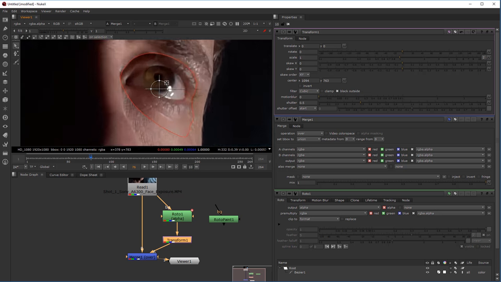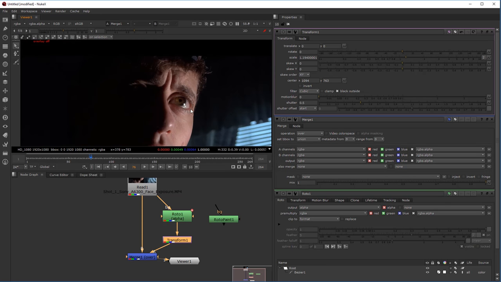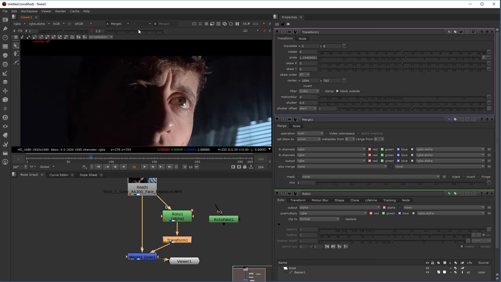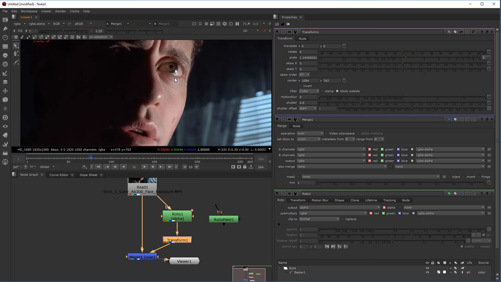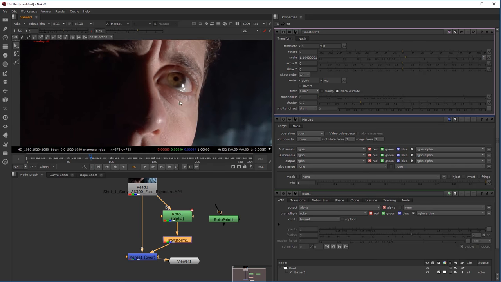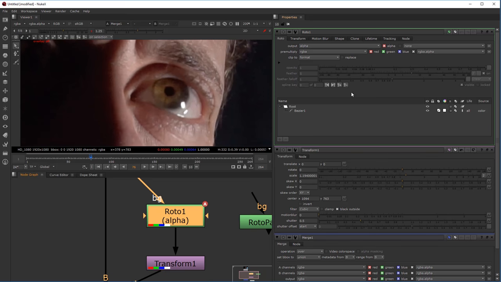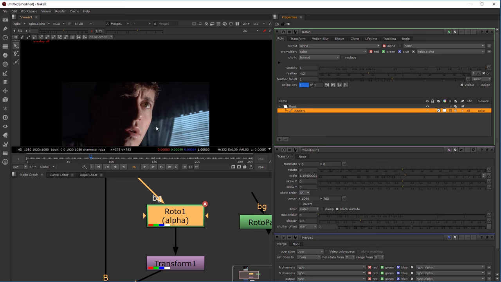So from here, I'm going to give myself a quasi-crazy eye. And if we just look, it looks a little weird, right? If I bring up the viewers, you can see my other eye. I look kind of freakish and so forth. So it's a subtle thing. They've done this in horror movies before. If I need to come back to my roto node, I can feather this a little bit, such as right here. Feather it back maybe. There we go. So there's a subtle craziness.